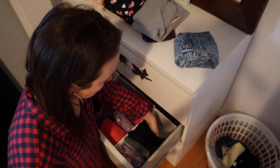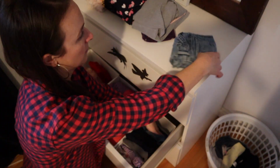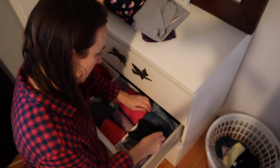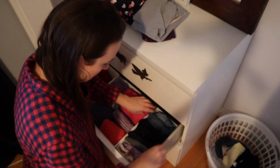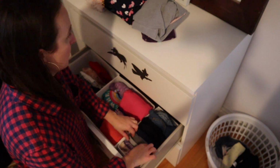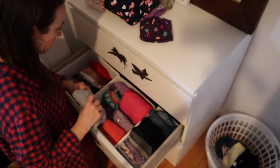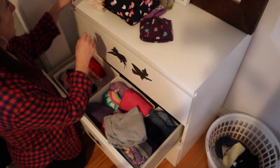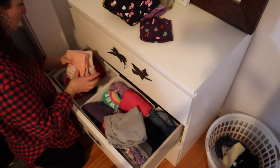Now I am on the last step of her room. All I'm doing is I've chosen all of her winter gear, the stuff that we're gonna have out this year, and I'm just putting it in her drawers. I've shared a lot about how much I keep of each item per kid. I don't count or keep track, I just do it instinctively now.